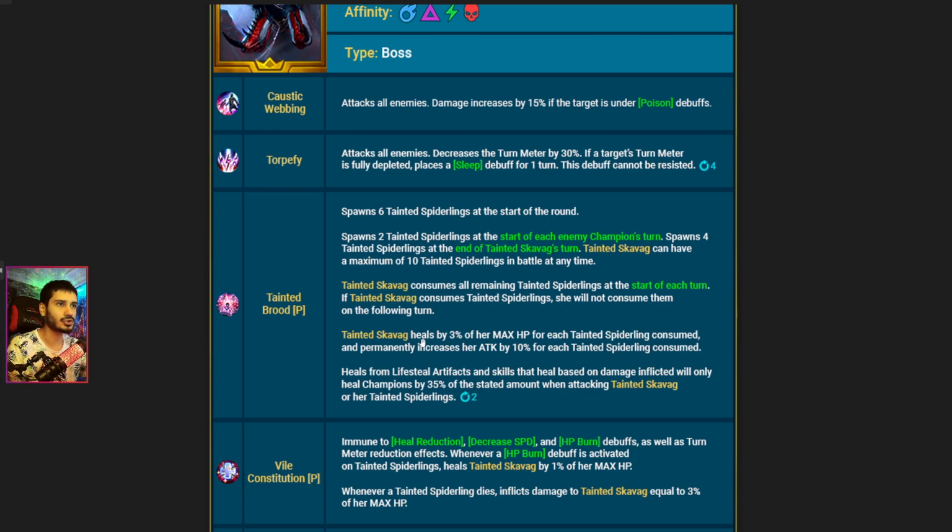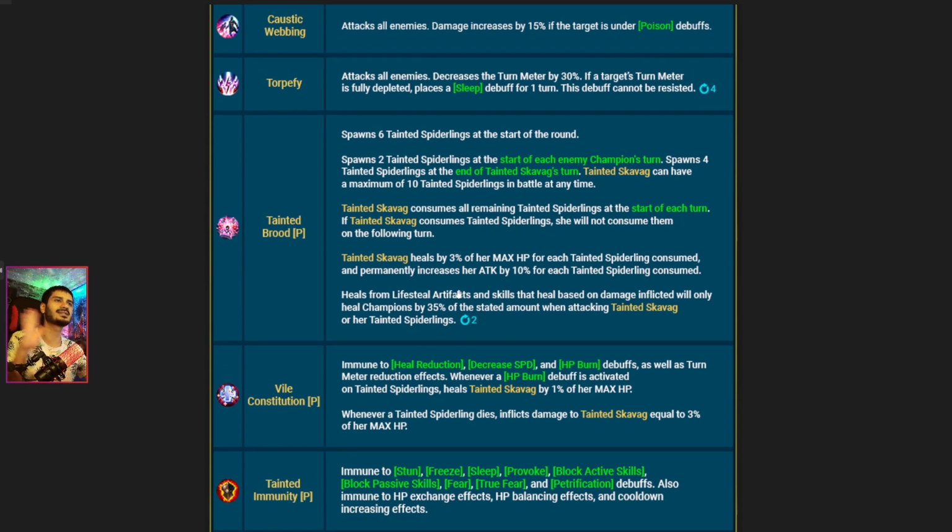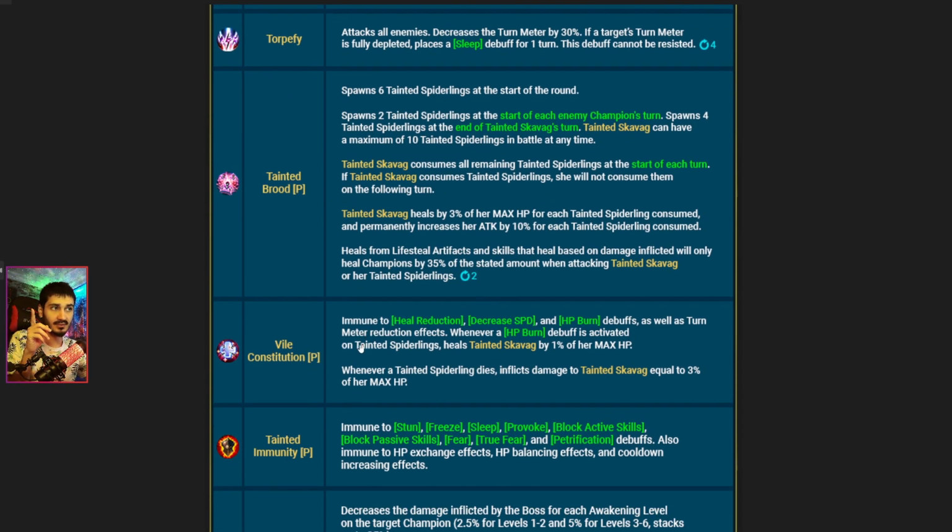The spider boss heals by 3% of her max HP for each taunted spider leg consumed and permanently increases her attack by 10% for each spider link consumed. This is the same thing, guys. Oh, my bad, this is the same thing actually. Okay, this skill is the exact same. My bad. This passive.